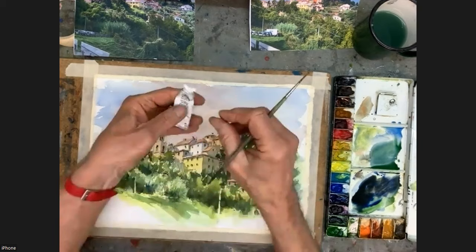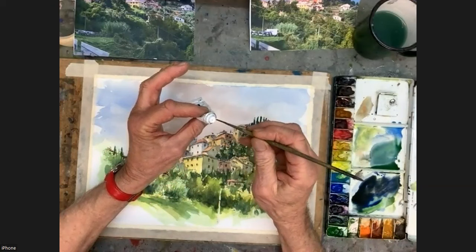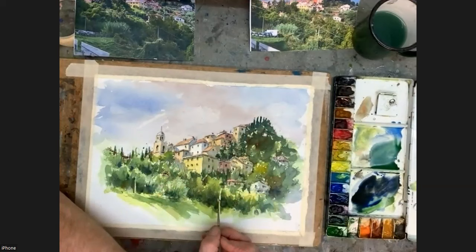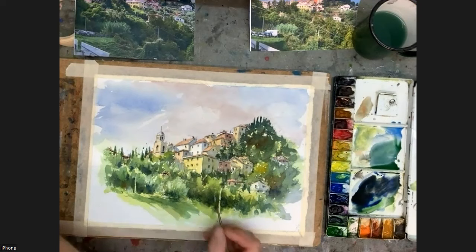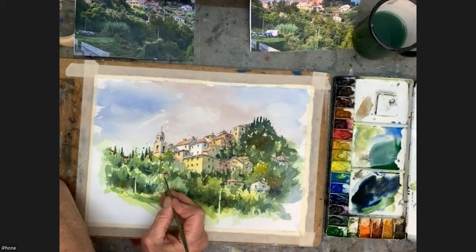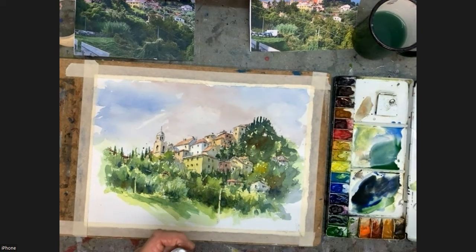I'm going to my tube of white gouache. Using my rigger brush. I really don't want to overcook this. So if we sort of coming down here, a little bit more than that, maybe just a little bit more. That may or may not be enough, but it was something I noticed when I did the painting that I wanted to bring in compositionally.